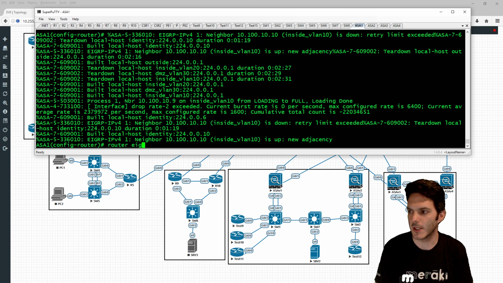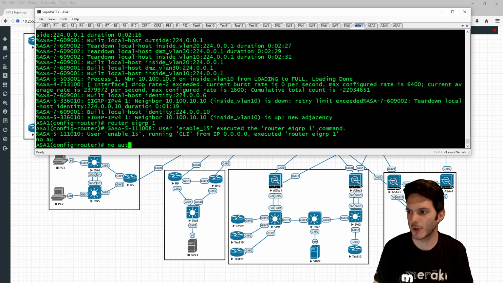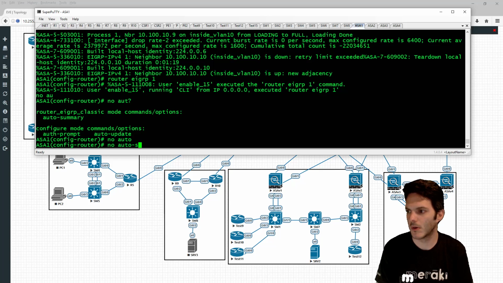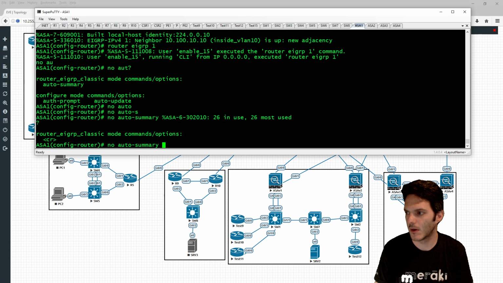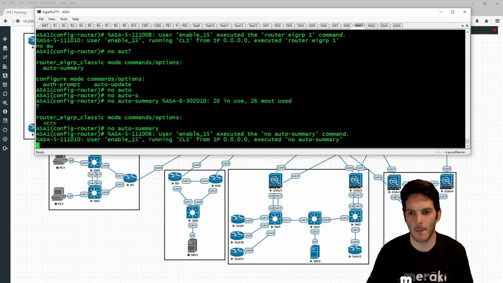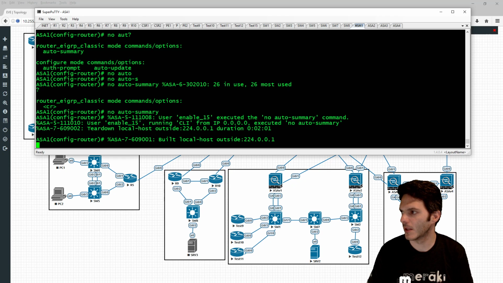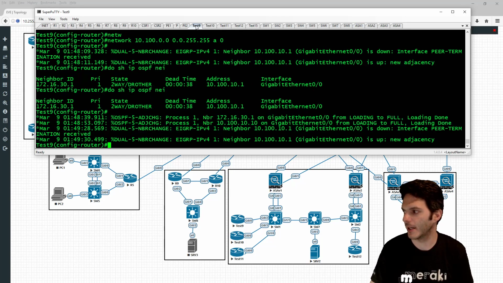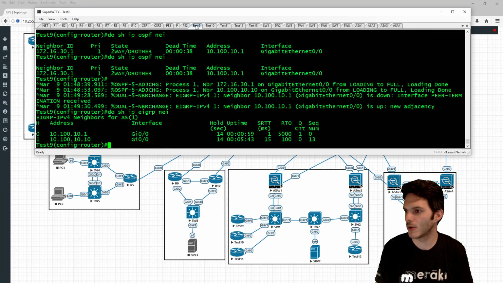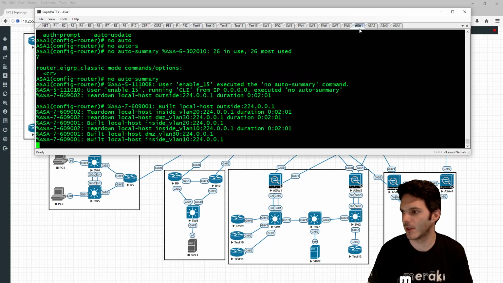Router EIGRP 1 and no auto-summary. And let's go to 9 and do show IP EIGRP neighbors. Yeah, that didn't solve it. I was just trying to think if there's anything that I could have overlooked. And it doesn't appear as though I have.